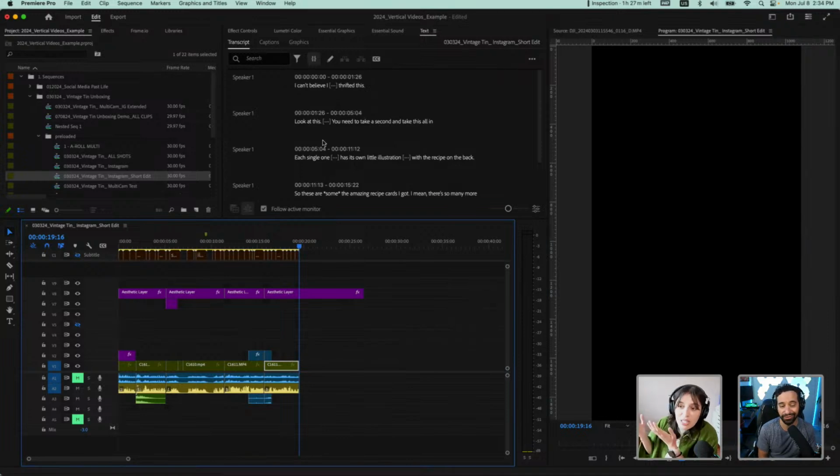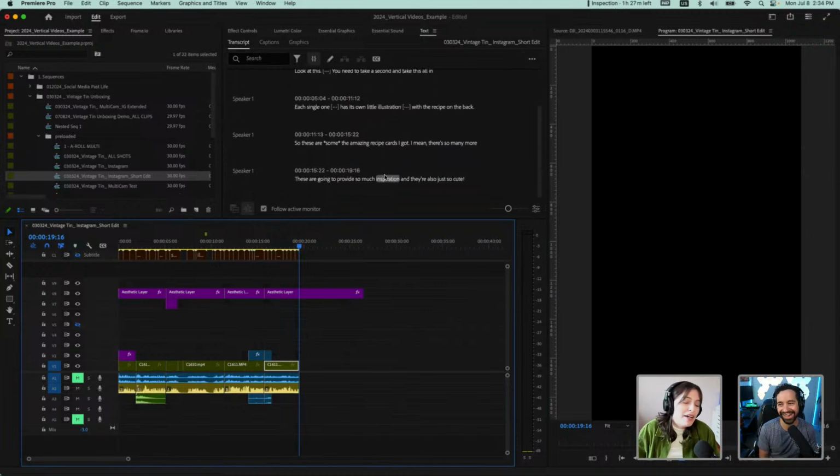This could be the one. This could be the one that really takes off. And it would do absolutely nothing for me in so many ways because it's about a vintage tin box. But that's all right.